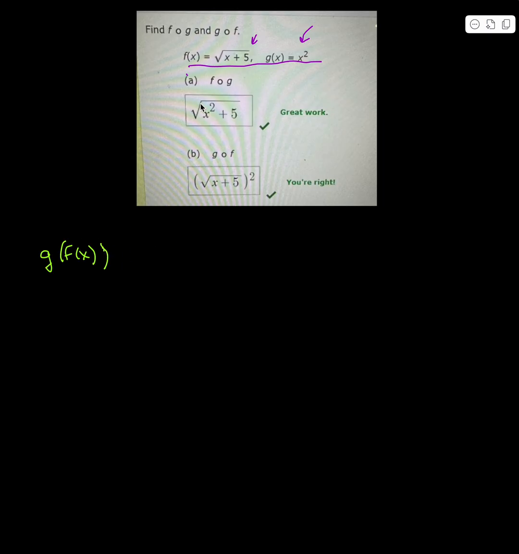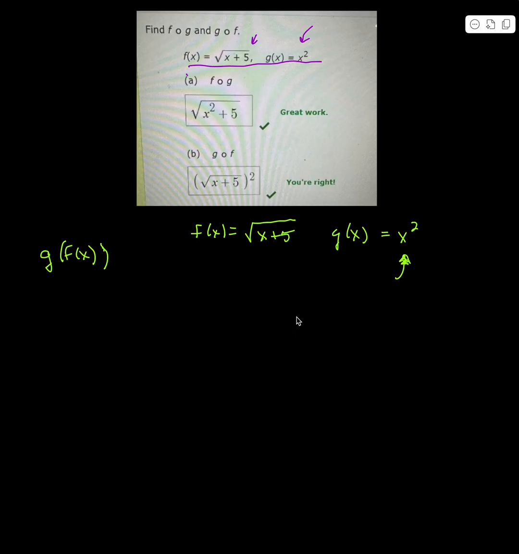But before we do that, I want to talk about these functions. We have f of x equals square root of x plus 5, and then g of x equals x squared. The kind of confusing thing is that the domain of one of these does not matter, the domain before we begin, I mean. The domain of the outside function does not matter, because it's going to change. It's no longer going to be x squared. It's going to be something else squared.